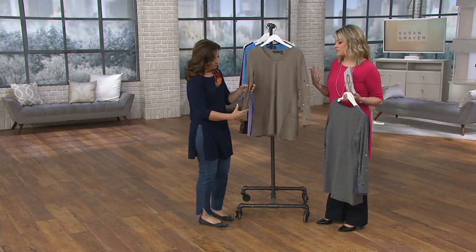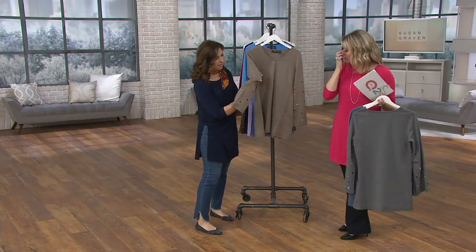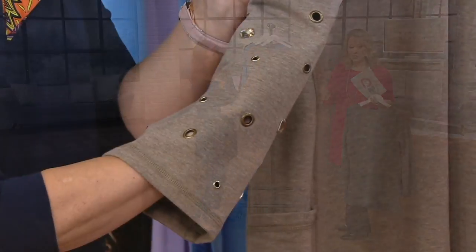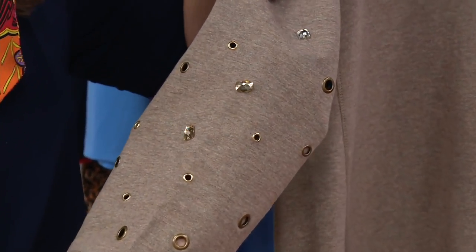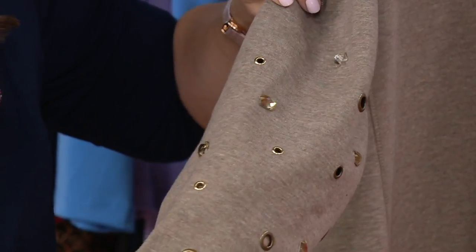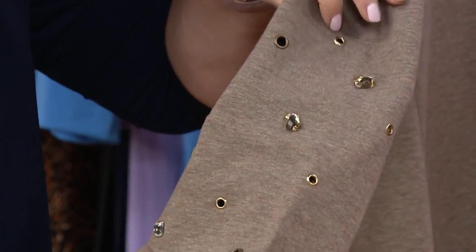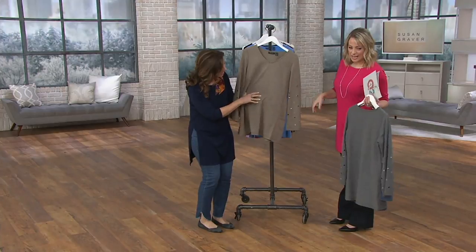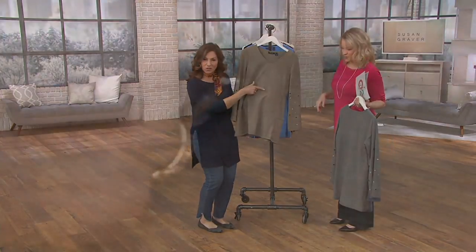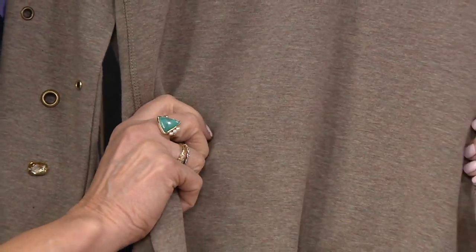It was almost 62 dollars and it should be. Now look at the stones on this last choice — the heather taupe. Susan gave you more of a topaz look, so it's not just clear crystal. Look how pretty they are. The grommets are gold in this case, with a darker bronzy tone as well. So it's alive, it's fun, just at the arm. The heathering almost has like a pinky cast to it — look at all the colors in there, it's really special.